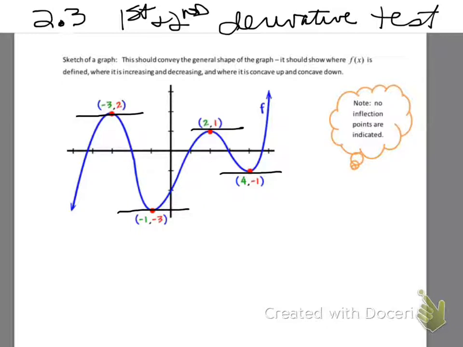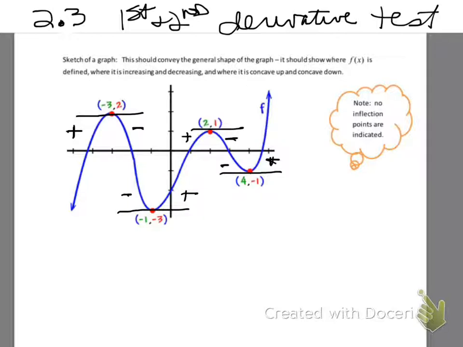So first off, tell me about the slope of the curve to the left of the critical value of -3. Do you see how the slope is positive there and negative here, and then negative to positive, positive to negative, negative to positive. So for the first derivative test to indicate an extremum, which is a max or a min, you have to have a change in the sign of the slope. And that's what we're going to look at. So first things first, let's go to the next page.